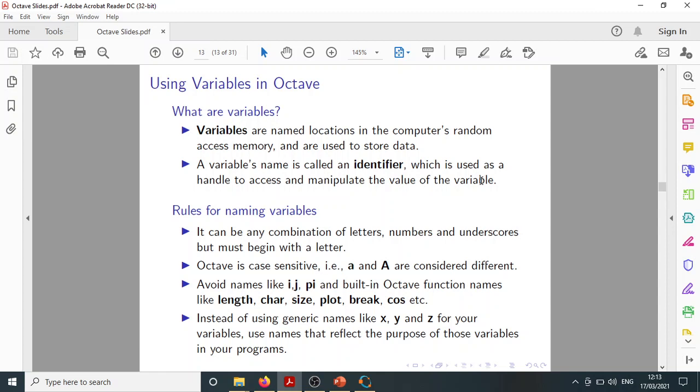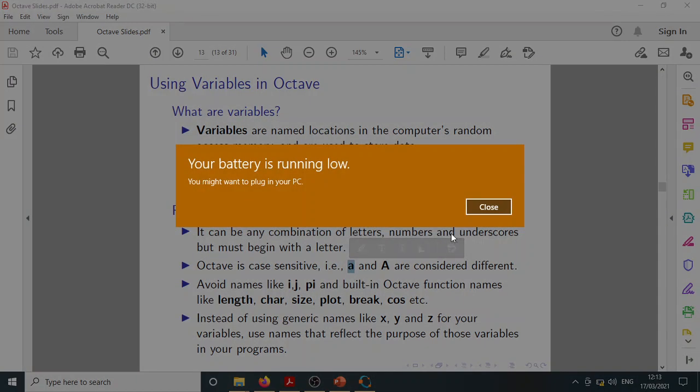Now, identifiers need to follow certain conventions, certain rules, if you want to name a variable. A variable name can be any letter or combination of letters. You can use a single letter as a variable name or a combination of letters. The letters can be uppercase or lowercase or a combination of both. But you must know that uppercase and lowercase are different. Small a is different from capital A. They will result in the creation of different variables.